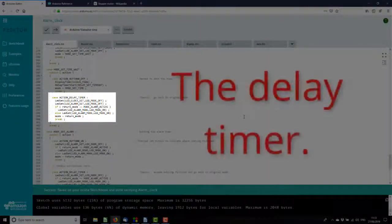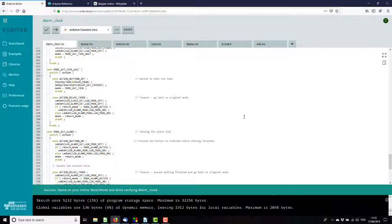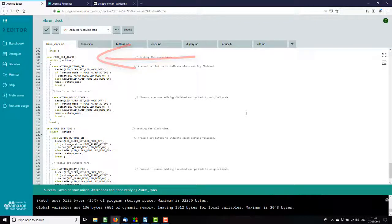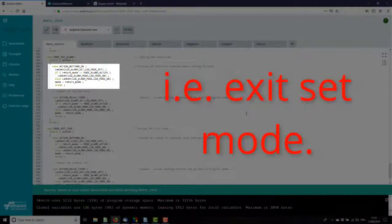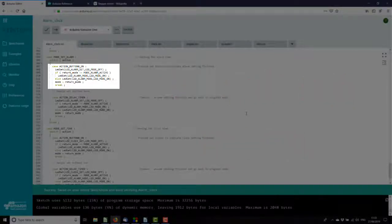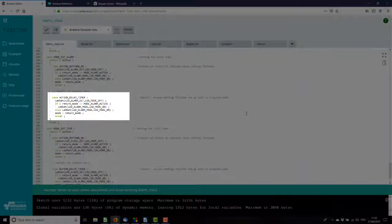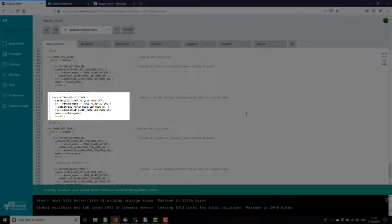If the timer times out and we're still holding the button in set time mode, we go back to clock or alarm active mode, and we assume you've fallen asleep with your finger on the button and you don't actually want to set the clock. Now if we are in set alarm mode and we press the set button again, we assume that's the normal way of saying we've finished setting the alarm, so go back to either clock mode or alarm active mode. As you can see by the comment, I haven't yet implemented the buttons to change the alarm time. We'll get all these modes working first. And if the timer times out, we haven't edited the alarm time in 10 seconds, so we go back to whatever mode we came from.